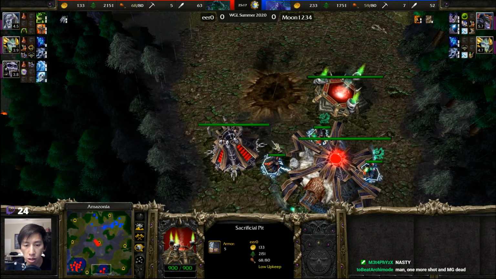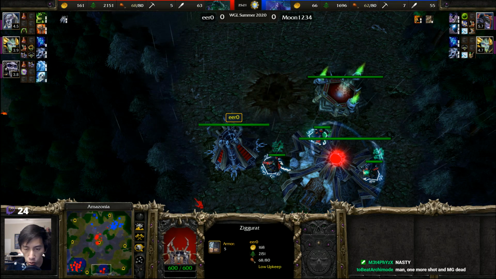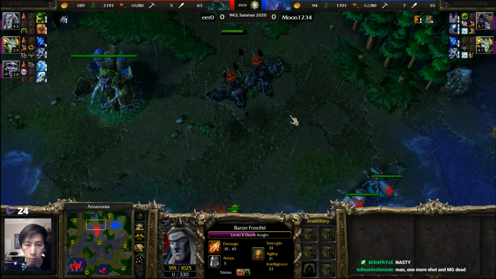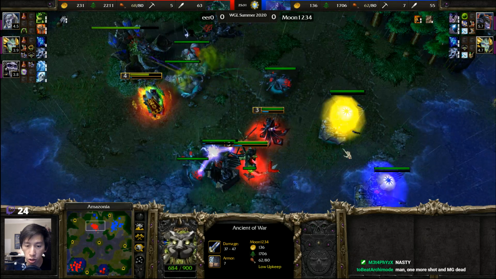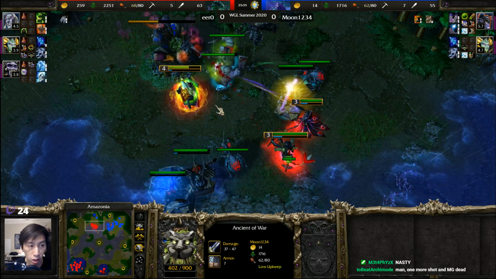All right, so this was a key move, unsummoning these ziggurats to make sure he doesn't go into low upkeep anymore, or high upkeep anymore. Destroyers now making their way over. Ancient of War about taking just a little bit of damage here. The Meat Wagon, well, going to be able to get in some fast damage onto that Ancient of War.